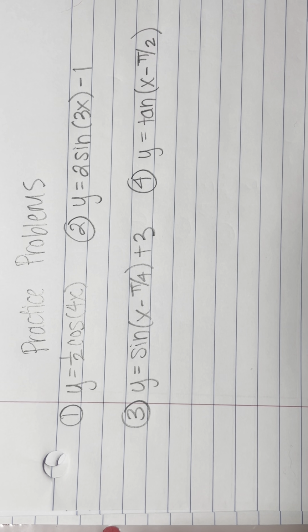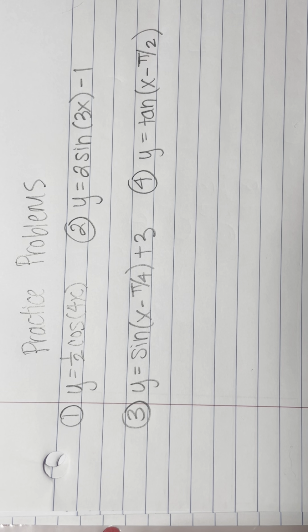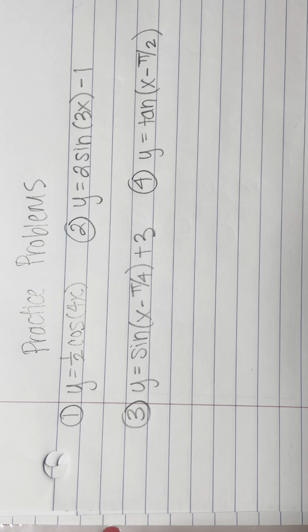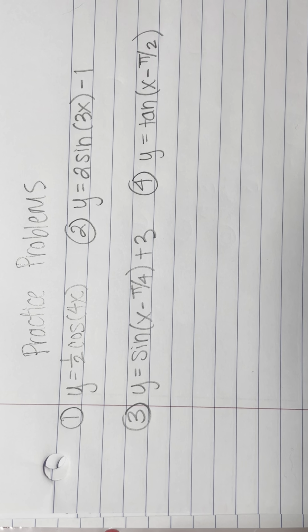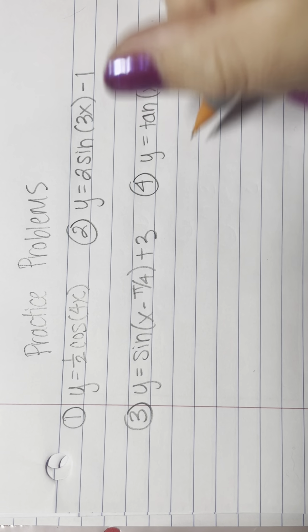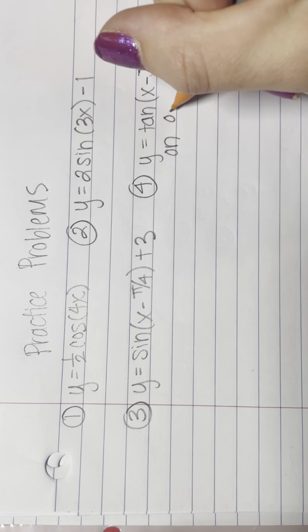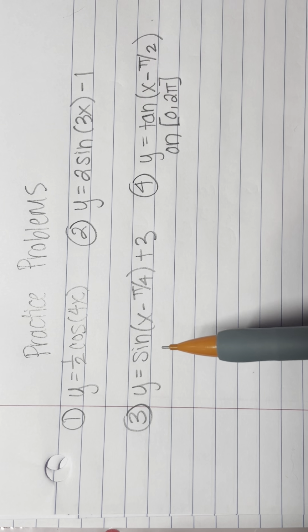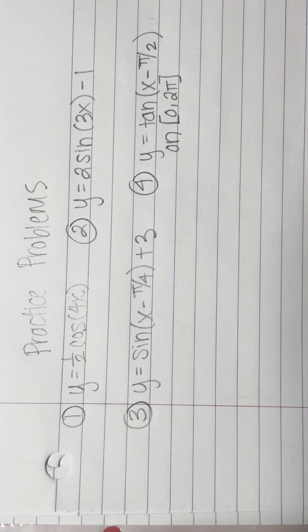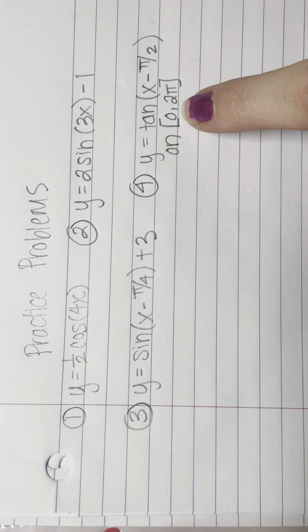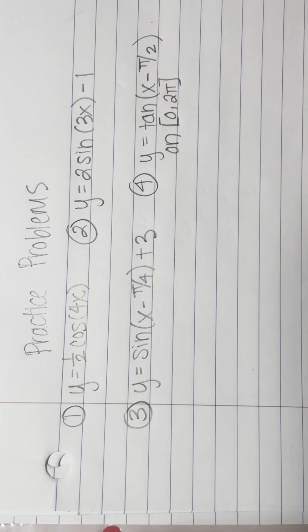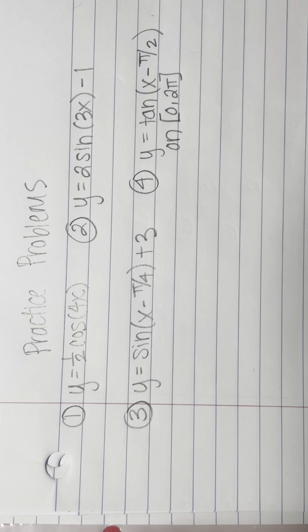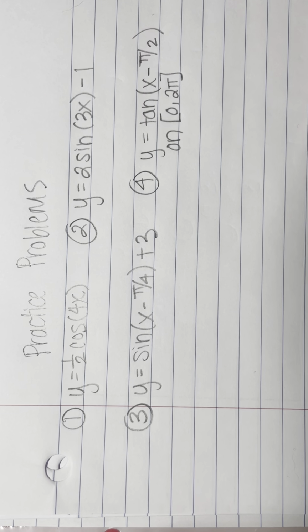So I know I have not restricted the domain on any of these, so the general rule is to graph. I want to restrict this one. This one's going to be on the interval from 0 to 2 pi. Okay, so on 1, 2, and 3, we're just going to graph 1 period. And then on this one, we're going to go from 0 to 2 pi. Okay. All right, so pause, write it down. Try on your own. Do what you can. If it's not working, then watch me.